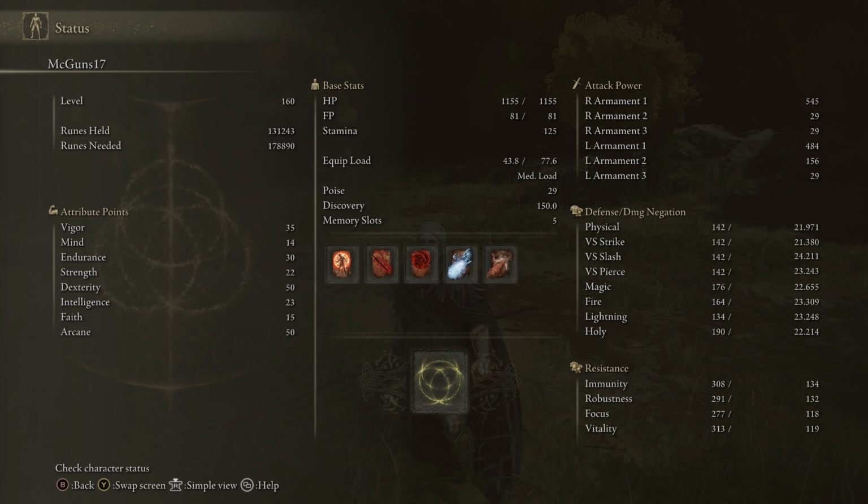So Vigor, I have 35, and I think that's a good amount. Mind, I have 14, and also I think that's a good amount. Endurance, I wish I had more. I have 30, but I wish I had about 40 or more, because as I mentioned, you go through that stamina quite fast. Strength, I have 22, but I recommend only 17. That's, I think, enough to be able to use both weapons on the requirements. Dexterity, I have 50, and I'd say go with 50, because both weapons will take advantage of dexterity, so that's good overall.